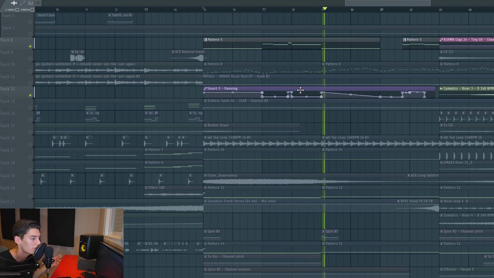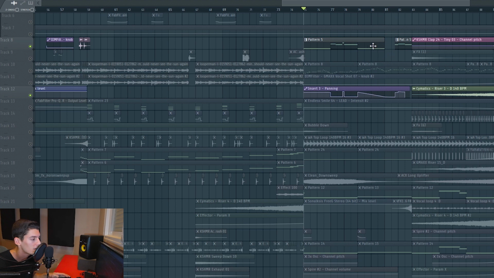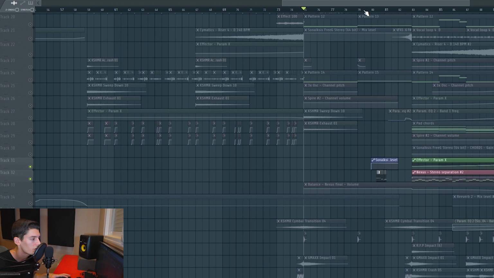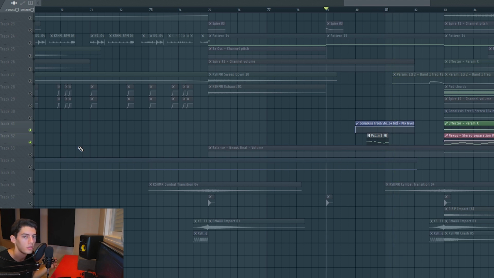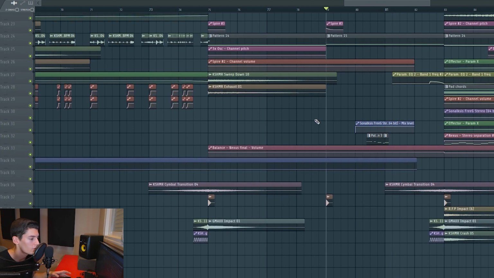As you can hear, it goes left and right with this panning automation. And in this part that, as you can see, is just a long note and a silence, we have the guitar of the first breakdown to give more emotion and more feeling. In my opinion, this guitar works so well to give emotions.